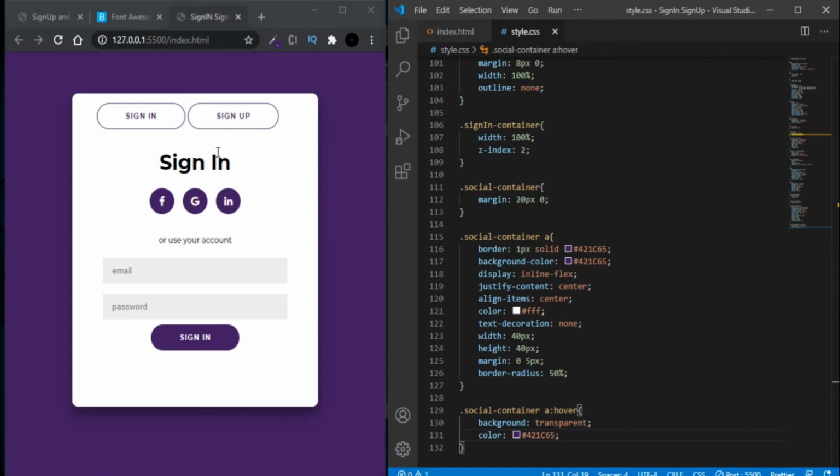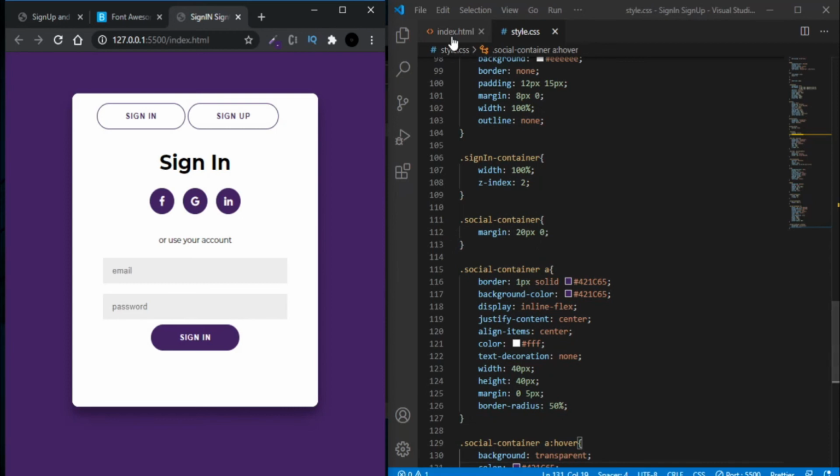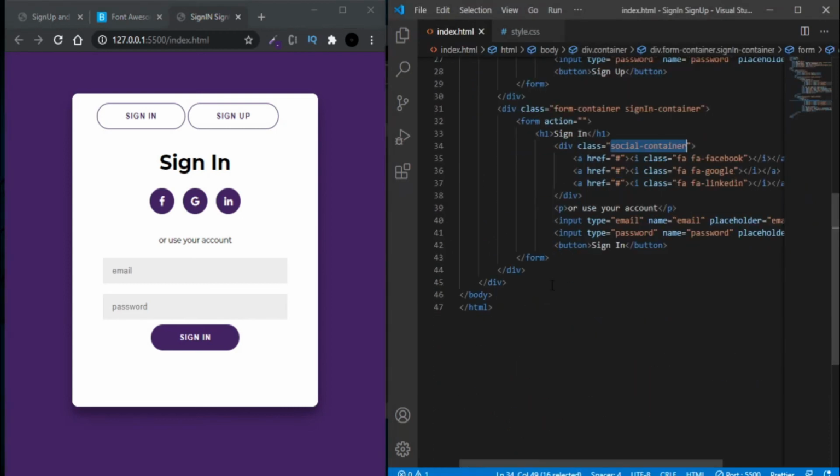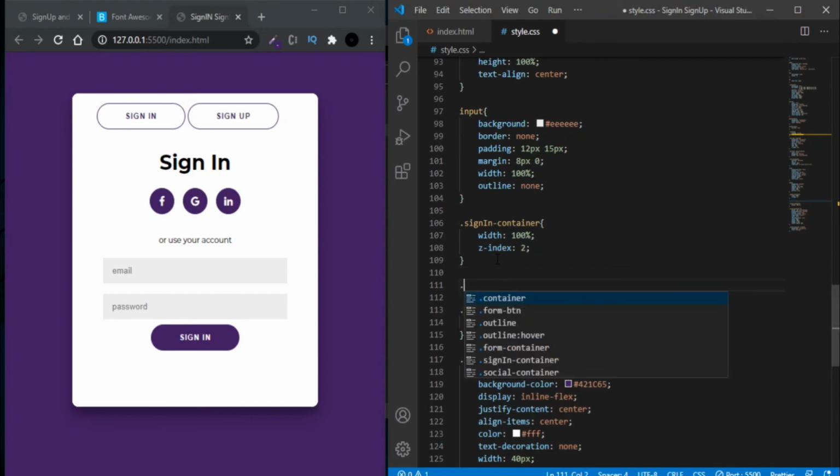So now what we need to create is a sign up form. I mean, on click we need to get the sign up, and we also need to design some of the sign up. So first, to create the sign up, we need some JavaScript. We also need to style the sign up container, right?